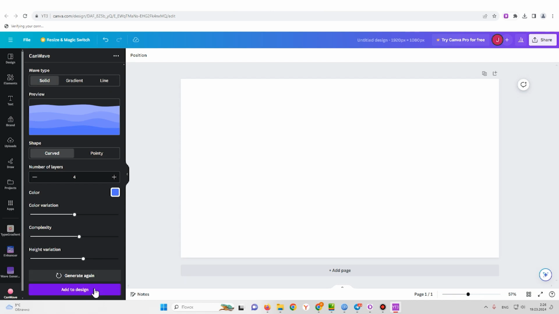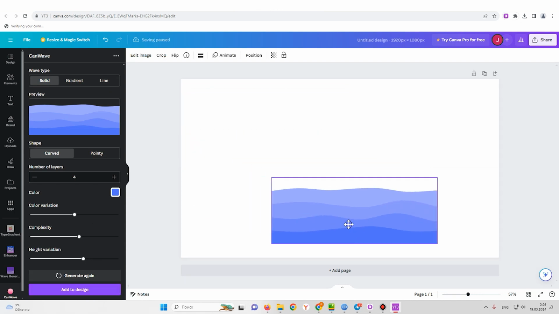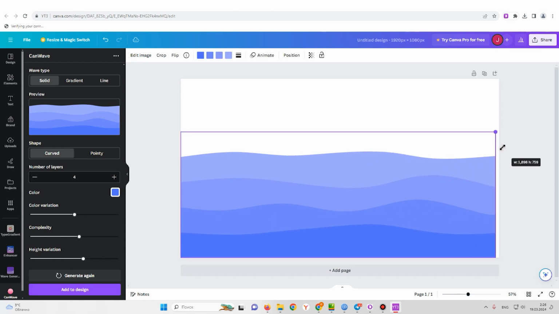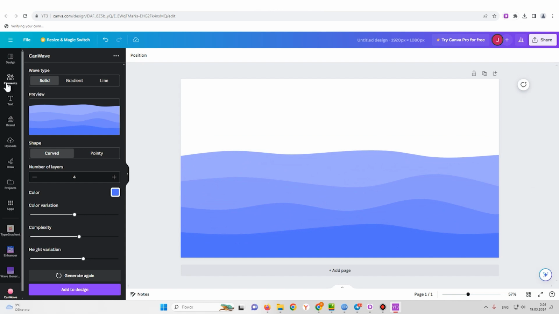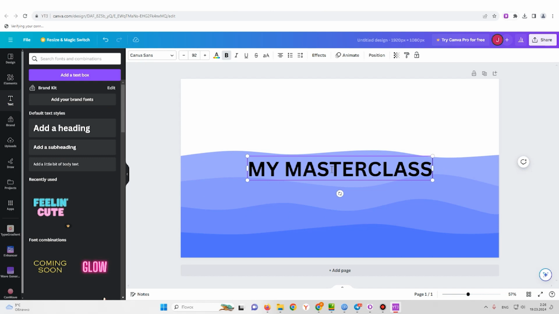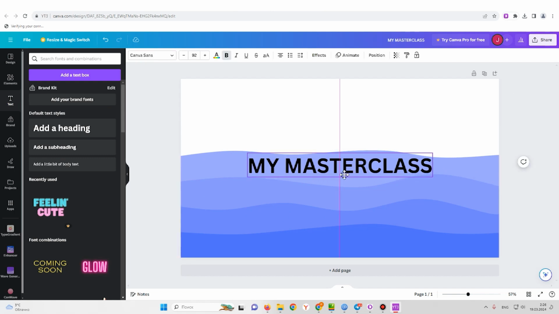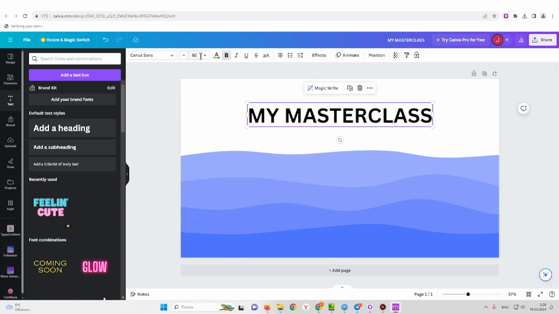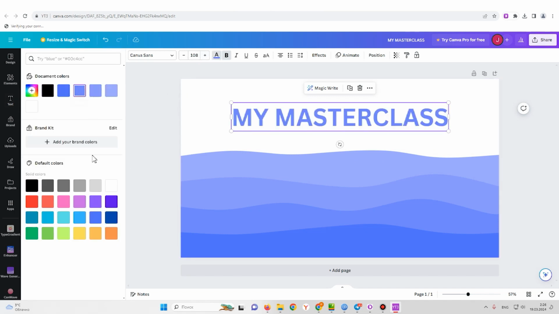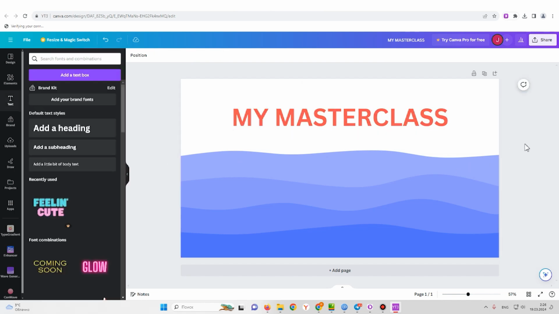And, okay, let's try to create some design with it. Just resize it, and for example, we're giving it a title. Let's just resize it somewhere right here and change the color. For example, this one. As you can see, it looks pretty. And you can play with it until you're happy with your design.